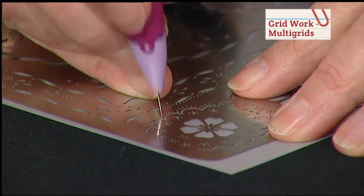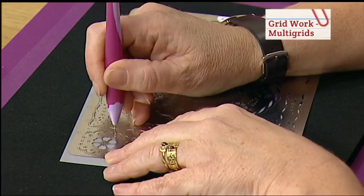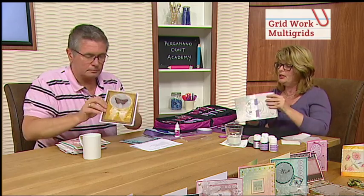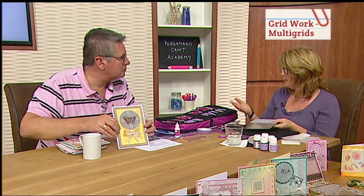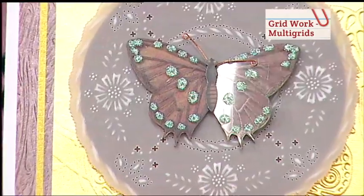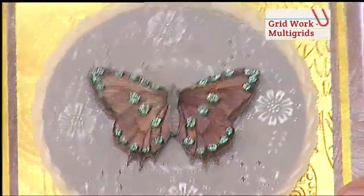So there are lots, presumably, of these grids out there that you can buy in different patterns and different styles. Yeah, I think we're up to 43 at the moment. Oh, really? So lots and lots. I've given you just a few examples of cards there. So you can take either the main motif from the middle, or we can just do little straps from it. So the idea is not to do the whole sheet, but just to pick out elements. Exactly, choose exactly what you'd like from there.